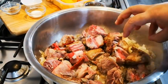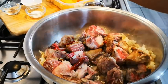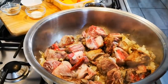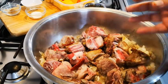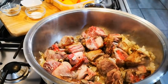After this has browned thoroughly, I'm going to add the rest of the seasoning, brown it some more, add some water, and then it's going to simmer until almost tender, and then I'm going to add the butternut. Some people like their butternut to be puffed, like soft, mushy, and some like pieces. We're going to see how far we're going to go.